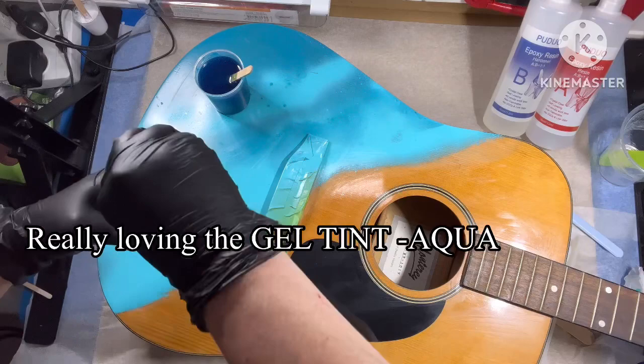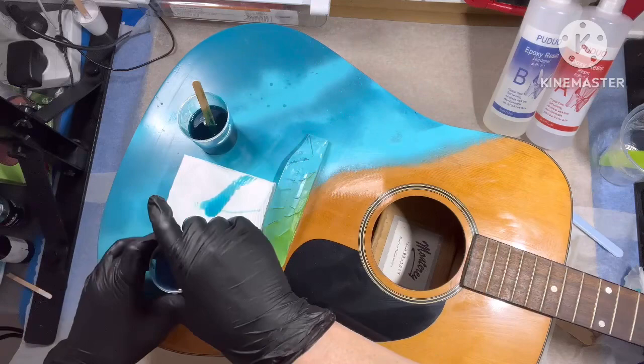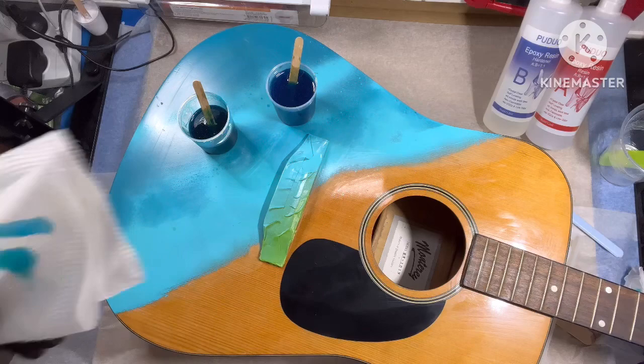All right, so let's test those two colours. I'm going to get a piece of kitchen roll so it's nice and white. So that's our Bondi with the mix of Aqua. And this is our Bondi with a mix of Aqua, but it's more Aqua. So those colours are lovely. I'm happy with that. Then what I'll do is pour some, add some more pigment and pour it again. But this colour here is going to be stunning with this colour, so I'll keep that to the side because I will use that again.